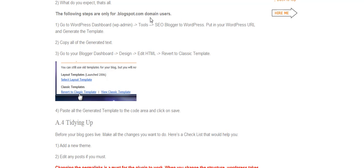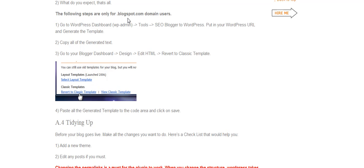As you can see right here, this is an additional step. Now, if you're using your domain name already on Blogger, you don't have to do this step — everything's taken care of for you. However, if you've been using name dot blogspot dot com, then there's another step that you'll need to do.